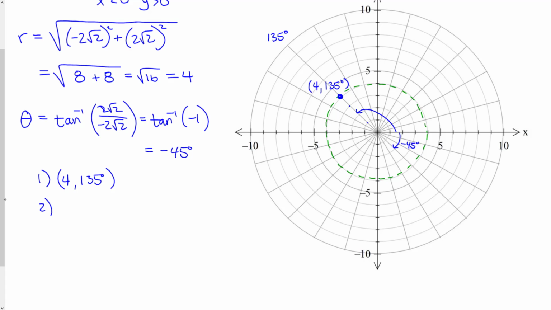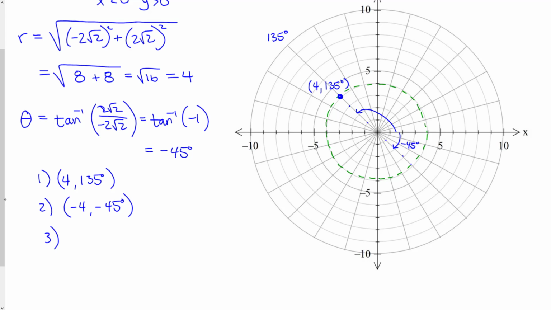Let's find another. Well, we could use, if you'll notice, the negative 45 degree and the 135 degree are on the same line. So I could technically do negative 4 and negative 45 degrees. So that would rotate, the angle measure would rotate me to negative 45 degrees, but then I would start counting backwards, which would push me up to 135 degrees.